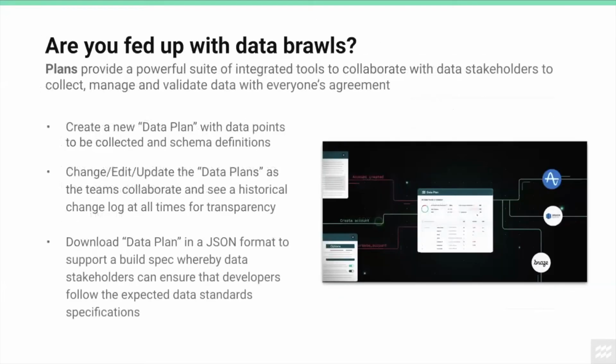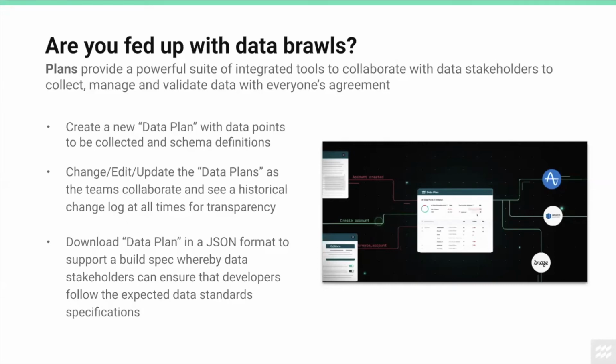The next piece is to help you avoid those data brawls. How do you start with that cross collaboration? We have this concept of a plan, which is an artifact you can create within our Data Master tool that helps you say, these are all the data points that I want to collect with this particular initiative in mind. So if it's all my web data coming from all my digital properties, I want these things to be collected. And the big, powerful concept is that once you create a plan, it's a living thing that automatically validates in real time how data is coming in, cross-referenced against this plan.